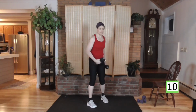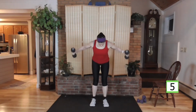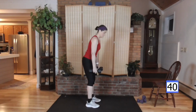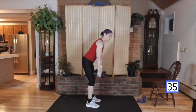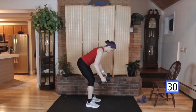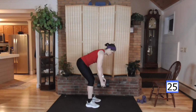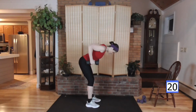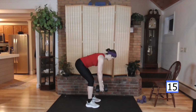So I think I'm going to stay with my heavier weights. This will be a challenge. We're going to do a back row where we pull to the waist, then the weight comes down, fly it out, and stand. Ready? Here we go. Take it down. Down, pull to the waist, weight is down, open to the sides, come on up, squeeze. Row, fly, up and squeeze. Pull back to the hips. It's going to get that back more engaged, pulling back right there. Takes it out of the back of the shoulders and puts it into your lats.